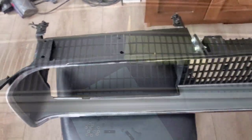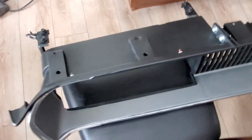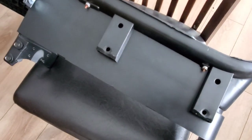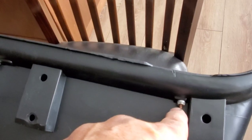All right, so continuation of the grill assembly. So I set it here for now, because I need to make room on the table for the actual frame that this thing needs to bolt to. So I went ahead and put all these fasteners on. I had to put double washers, small little washers, picked up at Home Depot, and they did the job very well, and pretty happy with the end result.